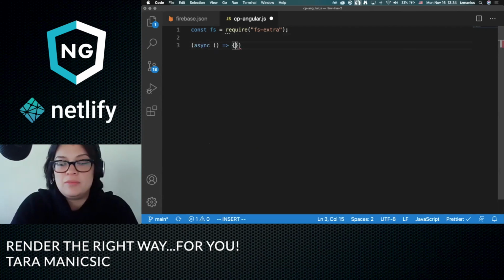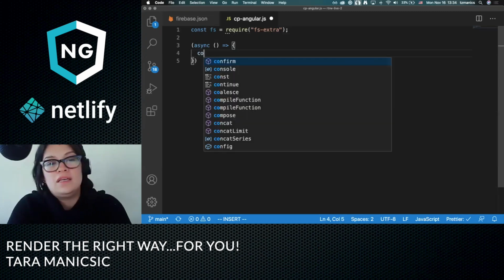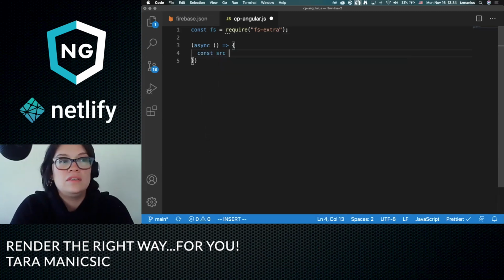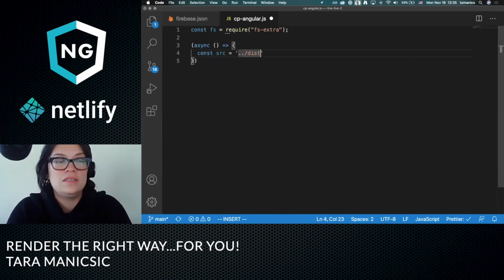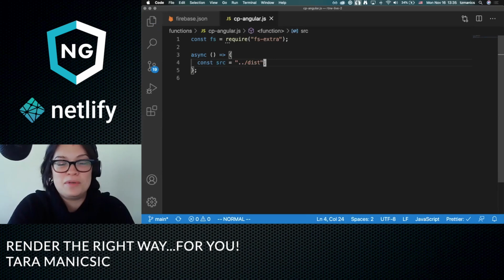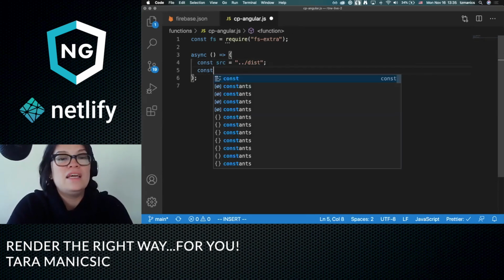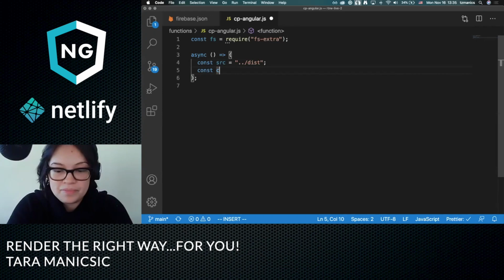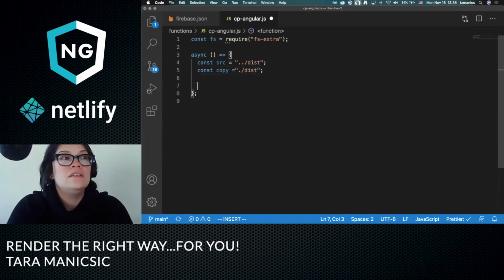Doesn't need anything passed into it. That's going to say there's a const source. It is the directory that lives one step up, in the dist directory. Sorry, I was flipping between single and double quotes. And then we're going to have the copy, which is going to be this directory's dist, the functions directory dist.